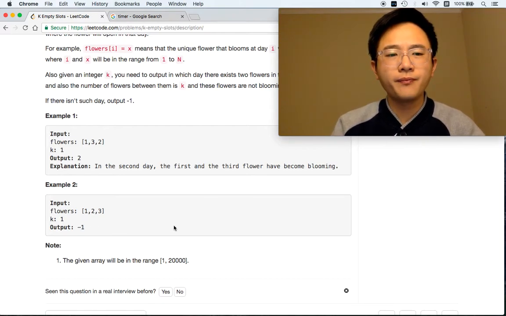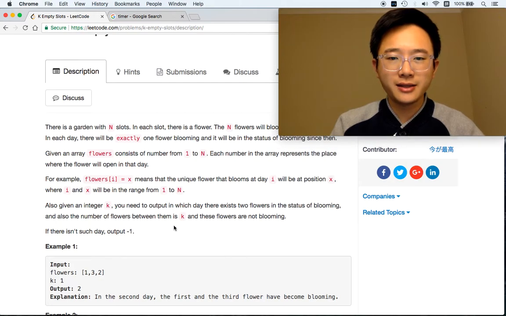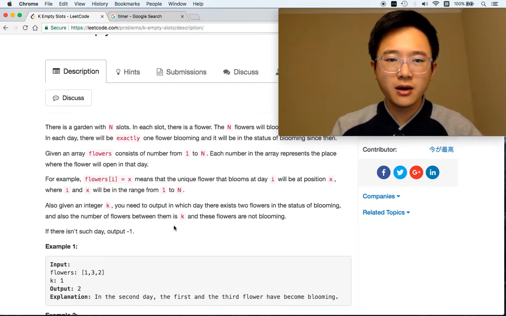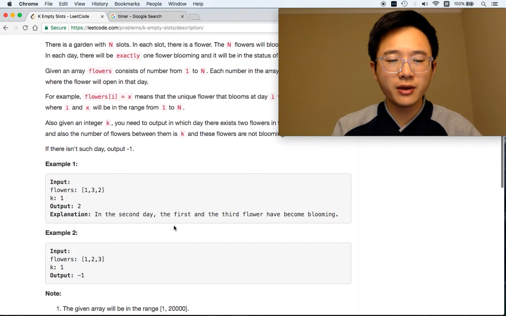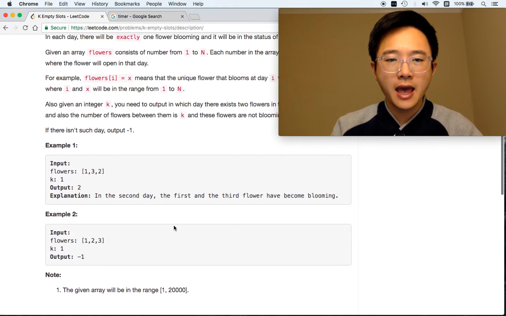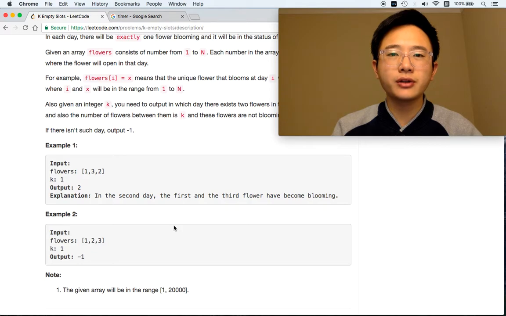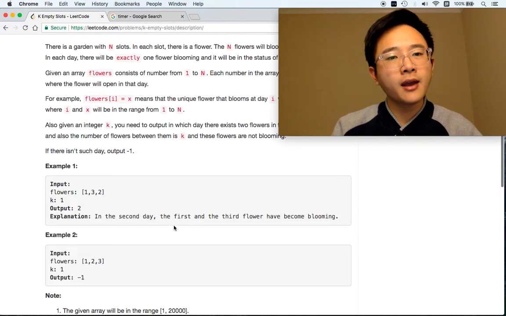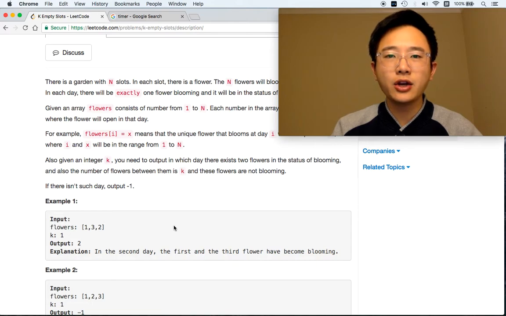Okay, so this is apparently an array problem, and the first solution I would think of is using binary tree insertion. So we can create a new array list, and then while we iterate through the flowers array, we are going to insert the position into this new array list.